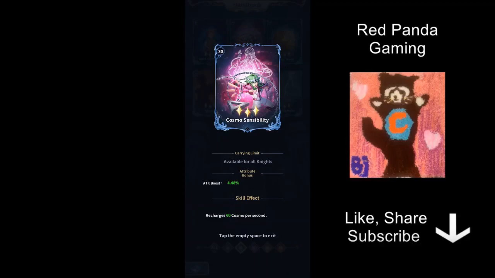For example, if you want to have your Poseidon quickly awakened, or what I tend to use the most for Cosmos Sensibility is, for example, equip it on my Seiya to ensure I can release my first ultimate as soon as possible. So, if you have any characters who you really want to rush the opening ultimate timing, then you can equip Cosmos Sensibility there.